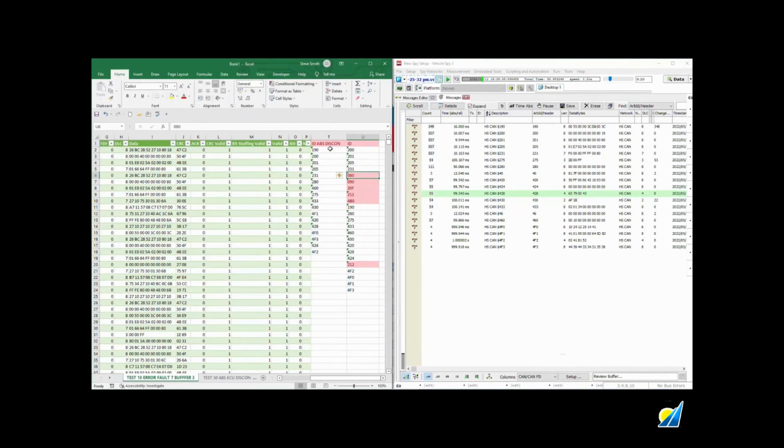ABS ECU disconnected. Note here that 46 certainly, and 40, do not appear here. And for that matter, they don't appear here. So be aware of that condition, because these would appear to have a very slow poll rate. In other words, they're not sent out that often on the network. And it could also be that these have been transmitted because ABS is offline. I'm not sure about that.